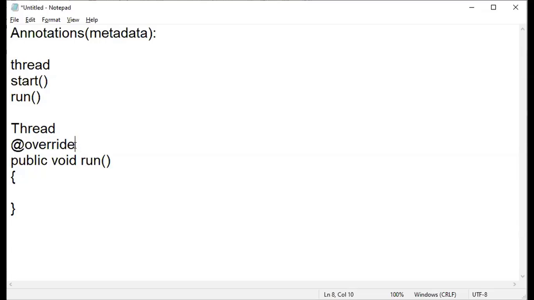This gives an indication to both the JVM and the user who is seeing the program that after this line, whatever method you have is an overridden method. You will not have just Override; you have other annotations also.